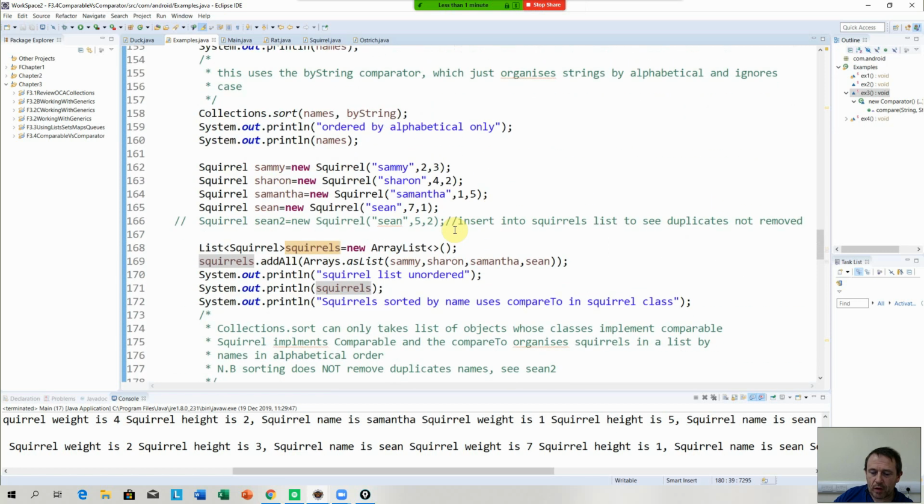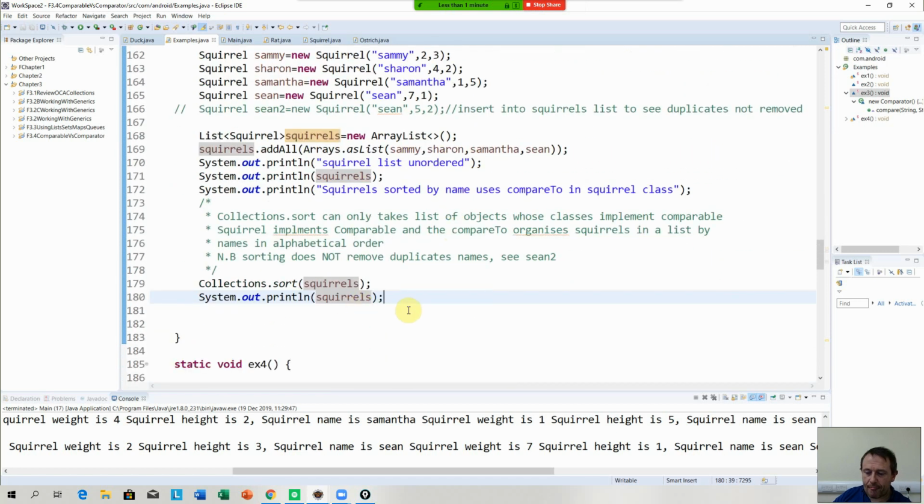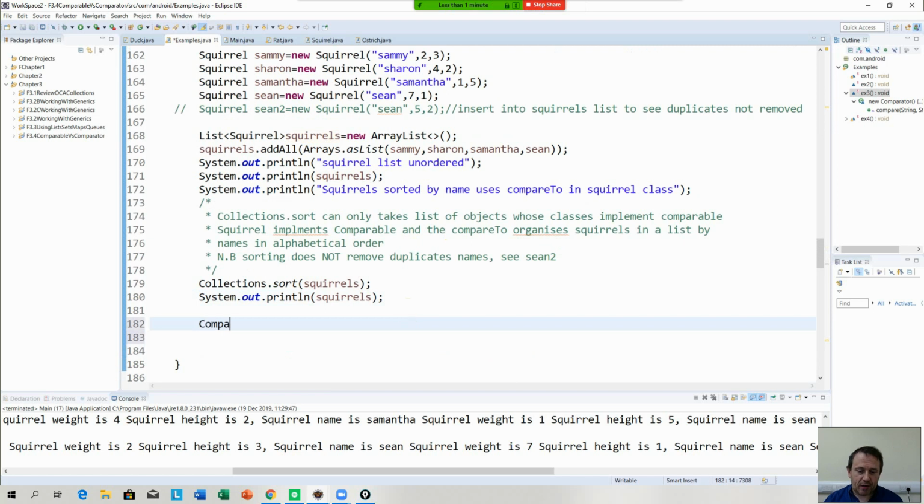Okay. So here we go. So this is comparator, this is going to be squirrel, and it's going to be by squirrel weight.